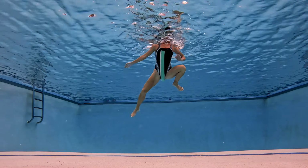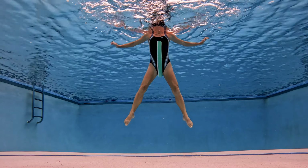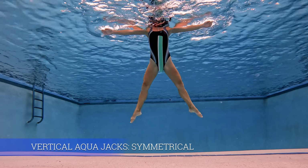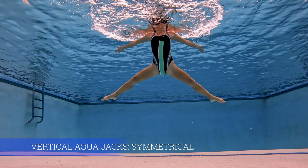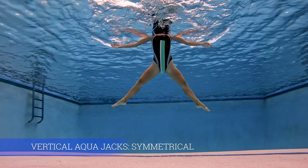I love to put this exercise in a warm-up, and I like to turn around, move backwards, move forward. Try it, you're definitely going to enjoy it. Ready for number 2? Vertical aqua jack, symmetrical, my friends. By that I mean you open your arms and your legs at the same moment.